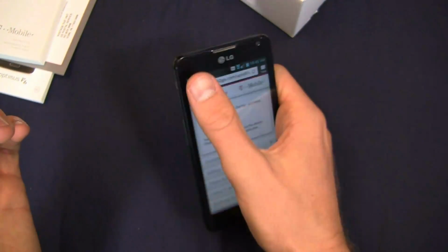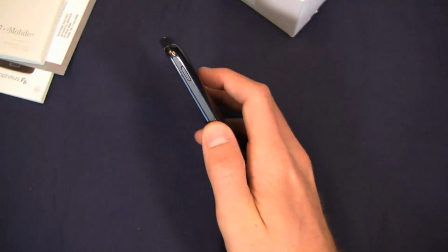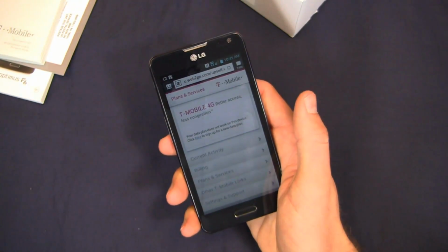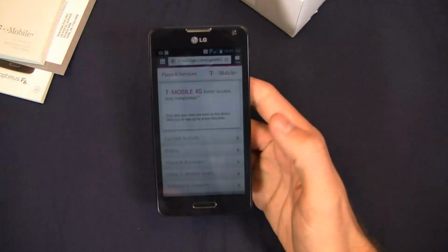Travel is obviously very easy on this device. It fits easily in the hand. Very similar in terms of overall shape and feel, at least, outside of the premium build quality, keep that or take that with a grain of salt. But very similar in terms of size to the Apple iPhone 5.